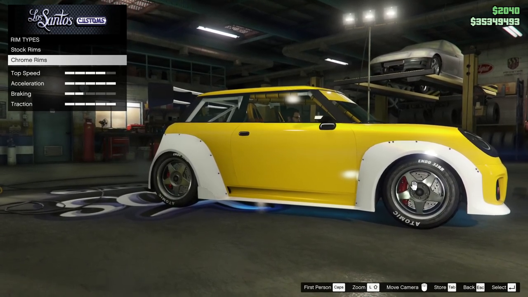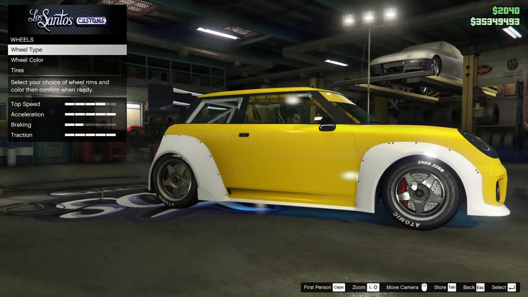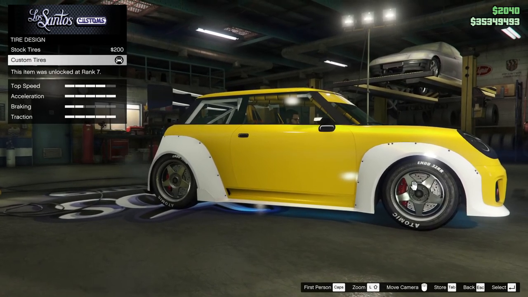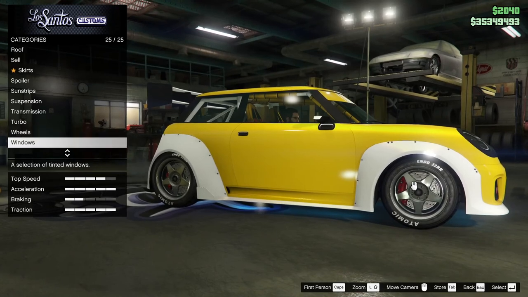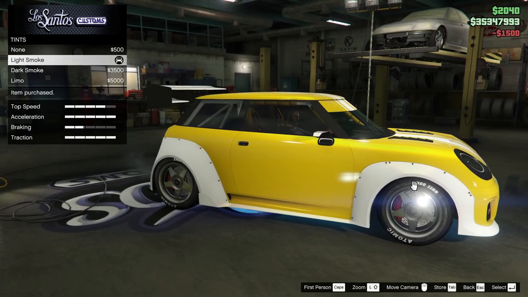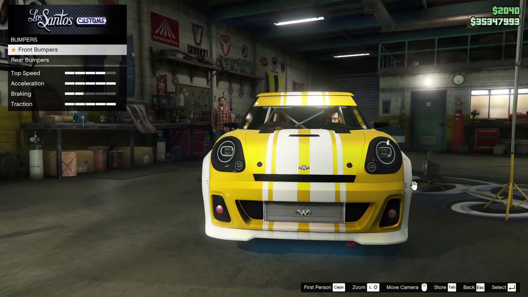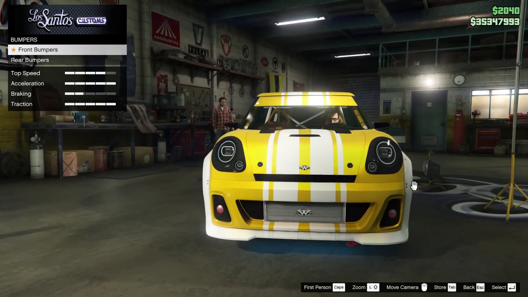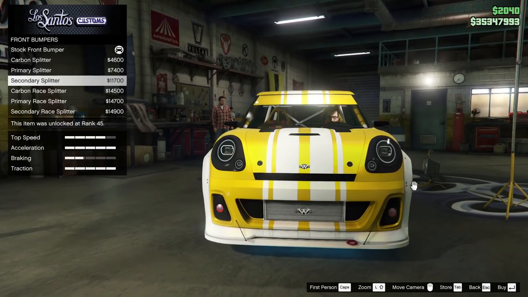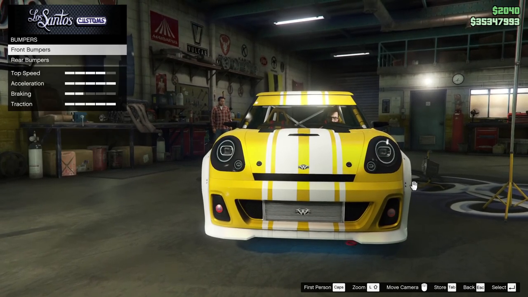And now we've pretty much... I mean, I think, you know. Let's see here. Do we have bulletproofs on this? Yeah. Tire design's customized. Windows, light smoke, just because I've been doing that as of late. It's a thing. Bumpers. Now, can we customize this up? Man, that looks pretty close already. Definitely less is more on this. And we want to keep it stock because there's nothing really hanging out here.